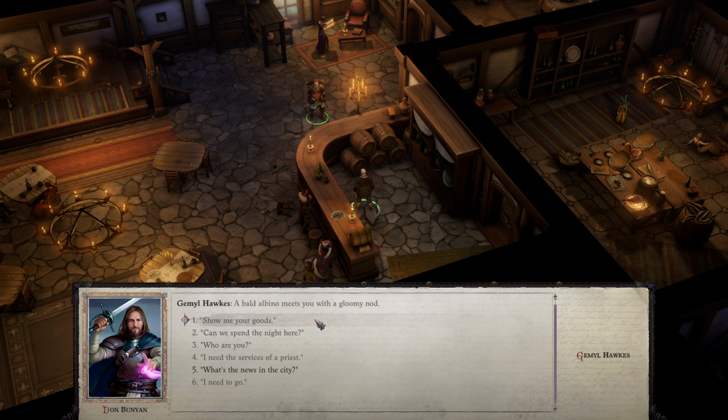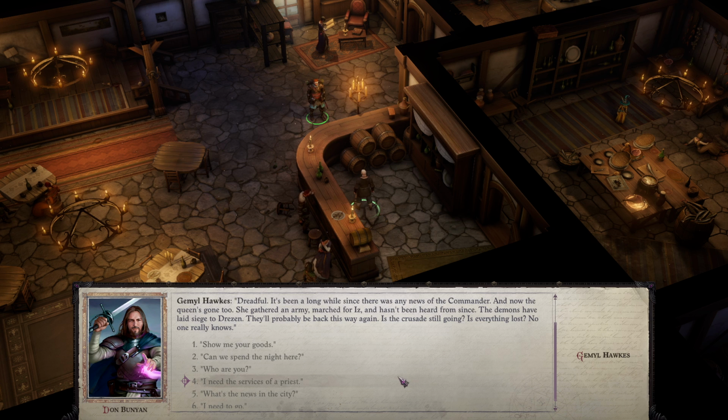A bald albino meets you with a gloomy nod. What's the news in the city? Dreadful. It's been a long while since there was any news of the commander. Now the queen's gone too. She gathered an army, marched for Eyes, and hasn't been heard from since. The demons have laid siege to Dresden. They'll probably be back this way again. Is the crusade still going? Is everything lost? No one really knows.